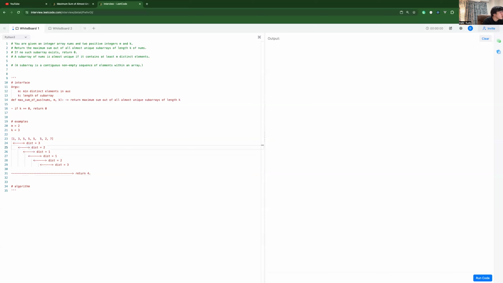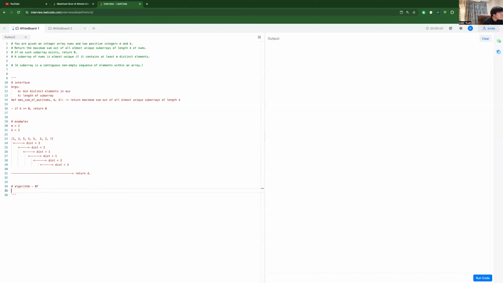There should be length of the array minus k plus one windows, and then I count the number of distinct elements, and if it is at least m, I update the current global max sum.